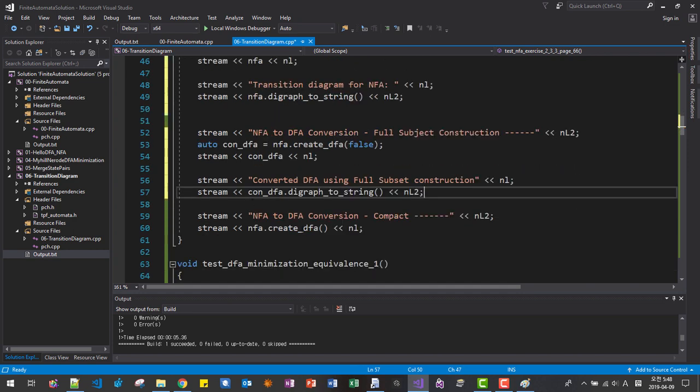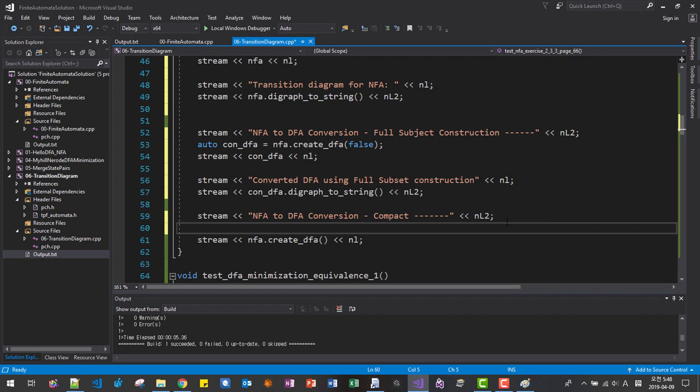Now we can use another subset construction method, auto compact DFA.